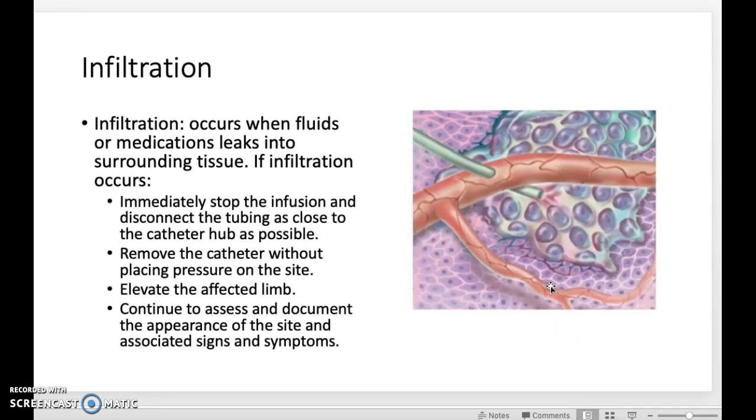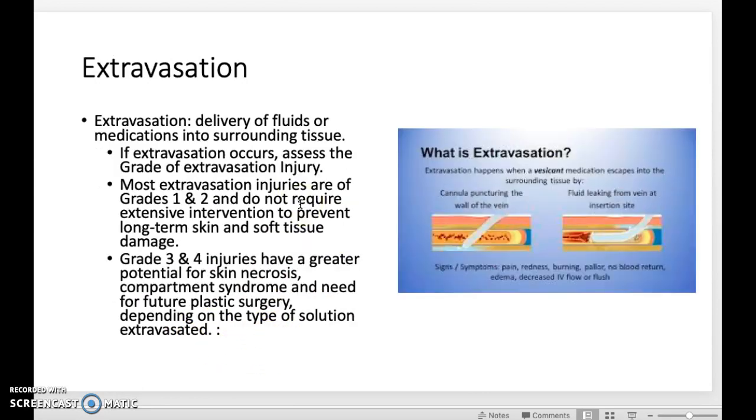And then you have infiltration. That's when the needle went through the vein and your solution is basically leaking not inside your vein, but outside your vein, into the tissue. You want to stop immediately. You want to remove the catheter, elevate the limb, and then assess and document the appearance of the site.